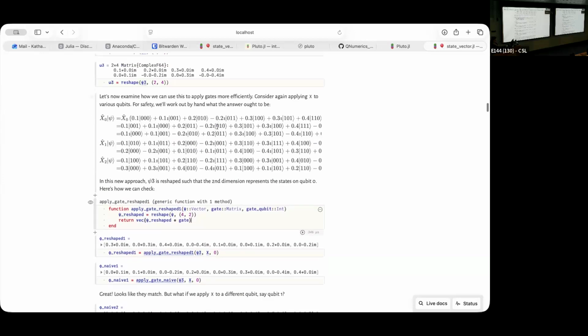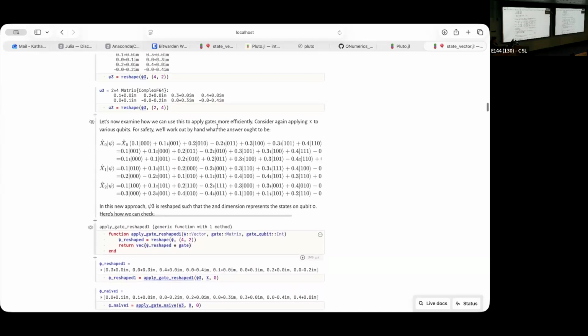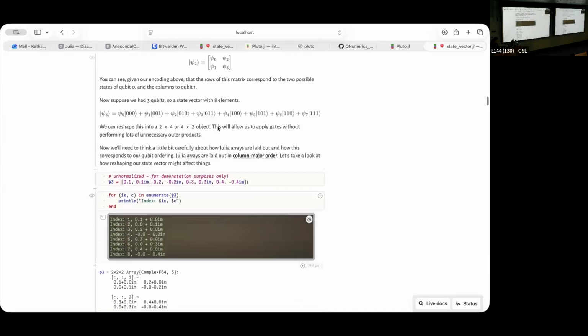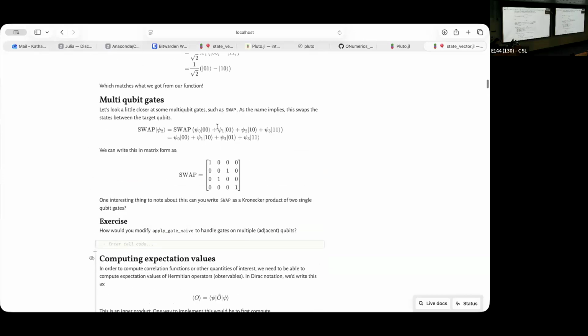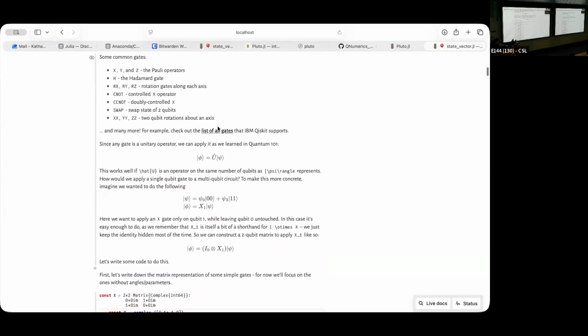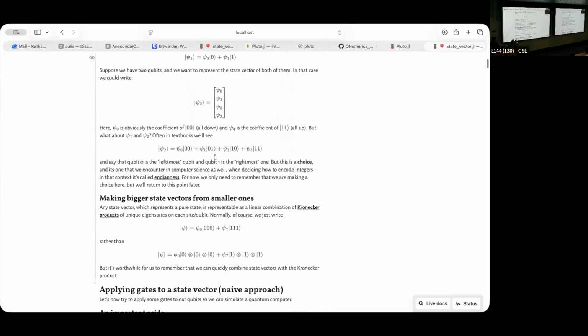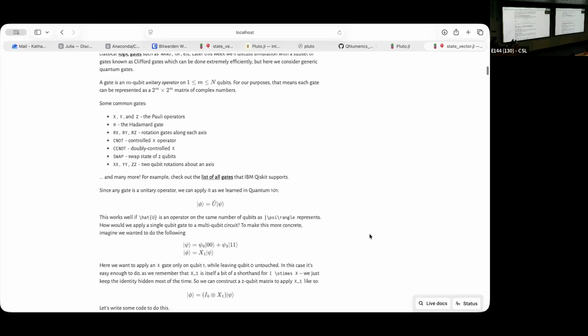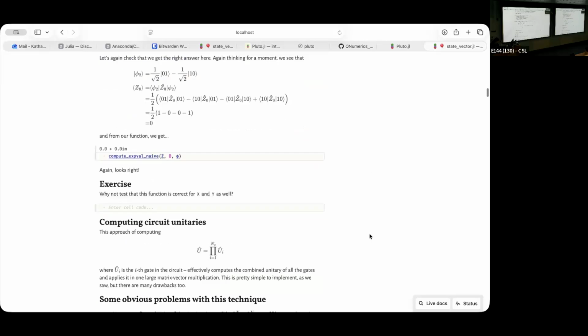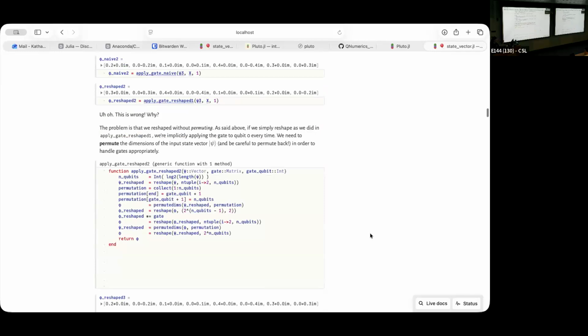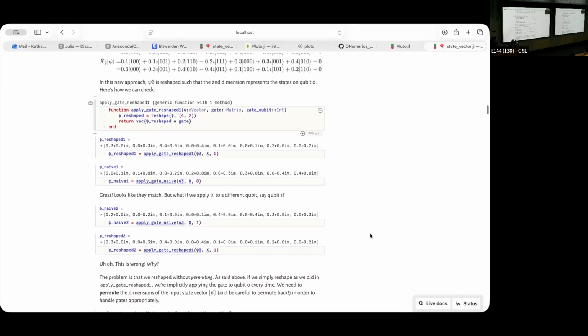Sorry, can you remind me of the convention for qubit counting? Are you going from right to left with 0 to n? Okay, let's scroll back up and check together, because if I answer this off the top of my head, I'm going to get it wrong. Okay, yes, we're going from right to left. So x0 would be x on the rightmost. Yes, exactly. It's very easy to get this wrong, so I check every time.